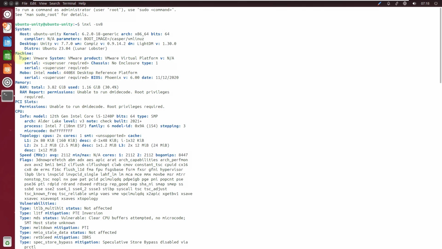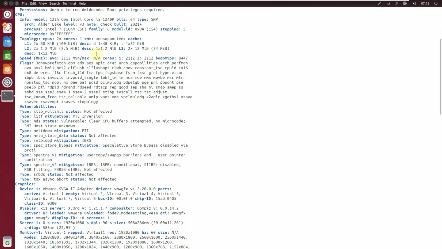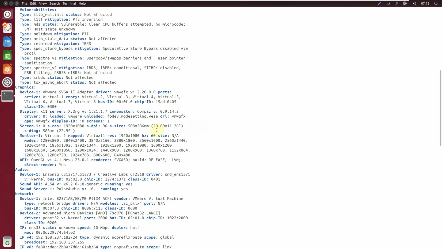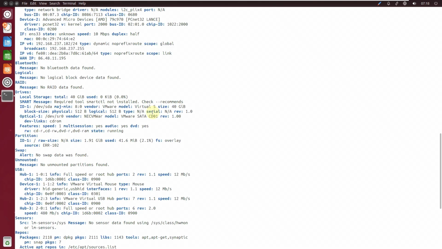I'm running on VMware, so it's going to show VMware. Version is 6.0. RAM of my Linux distro is 4 GB, and 1.1 GB is already used. These are all the CPU info. You can see it here if you want. I already said I'm using an i5 1240. These are some resolutions of the monitor or display, you can call it. 40 GB of hard disk, which I already said.